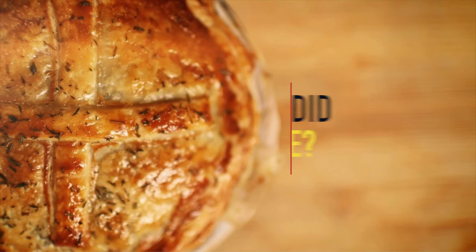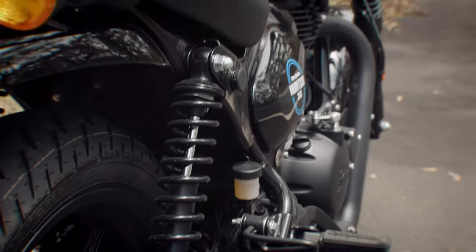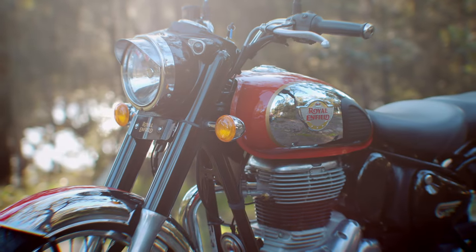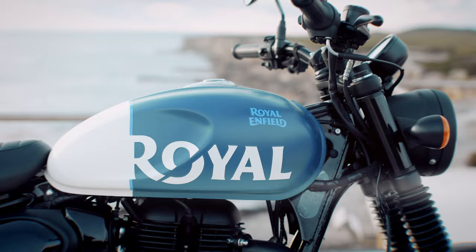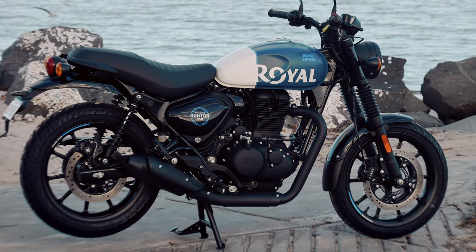For me, that's a brilliant little package at a very affordable price point. I love the style — it looks like a fresh offering. Whereas the Classic 350 looks like a tribute to Royal Enfields of the past, the Hunter 350 looks modern and is a real nod to where Royal Enfield is going. I love the indicators, the headlight, the tail light, the graphics on the tank and the wheel rims. They're all good quality and certainly no need to swap any of those out. The tank shape is classic but modern — that teardrop shape with modern graphics and colours.